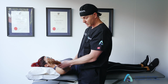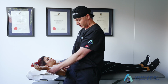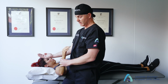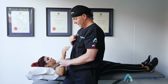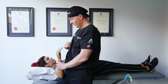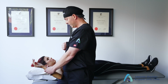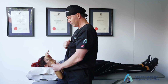In order to stabilise the shoulder, what I tend to do is put a knee just underneath the distal part of her arm. What we're going to do is put the arm through a series of movements from neutral to extension or external rotation. What we're looking for during that movement is pain or a feeling of instability. So look at Danny's face, put her through a range. If she goes, it feels like it's about to pop out of joint, then we bring it back a little bit.